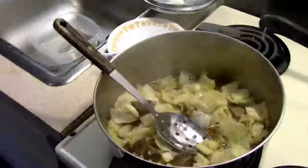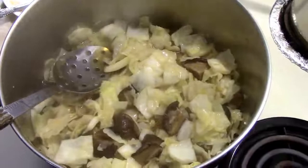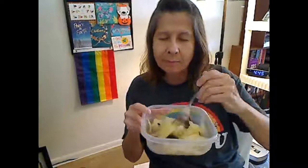It's about ready here. Let's continue to cook until the cabbage is tender. Yeah, I'd say it looks about ready right there. So let me just go ahead and try it out. Not too salty. It's good. I like it. It's perfect.